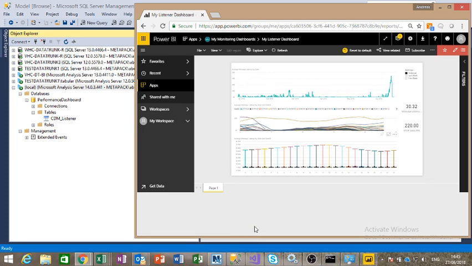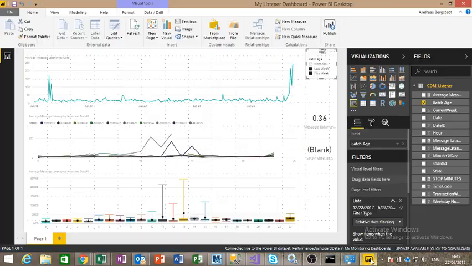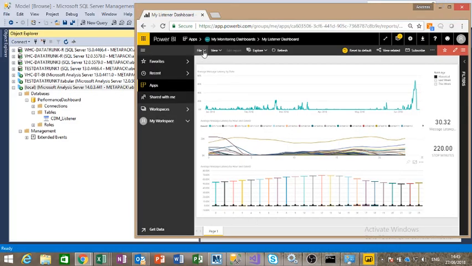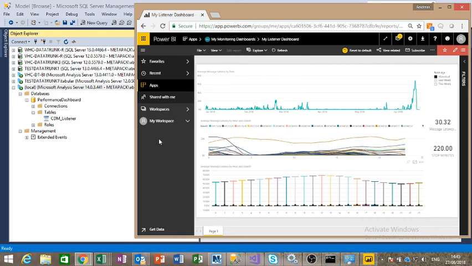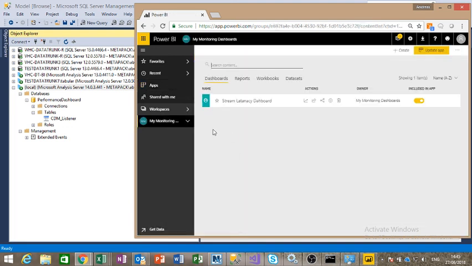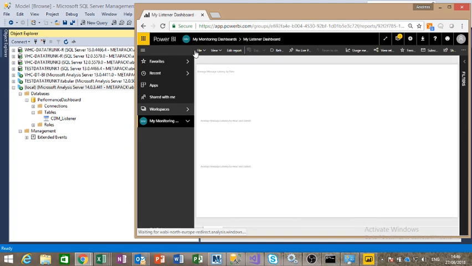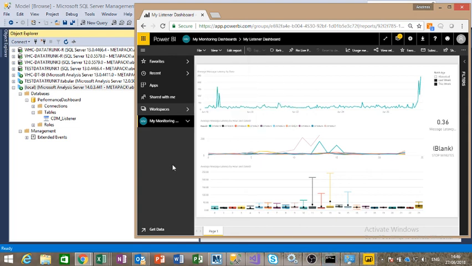Oh yeah, other things. I alluded to the fact that if you built this on the web, you could never go and publish it or alter it, and that is true because I should be able to. I'm going to eat my words now. If I go to my monitoring dashboards, we go to reports and we open up the report, I can now download the PBIX file. Whereas I can't do that if, and I'm going to show you what happens.